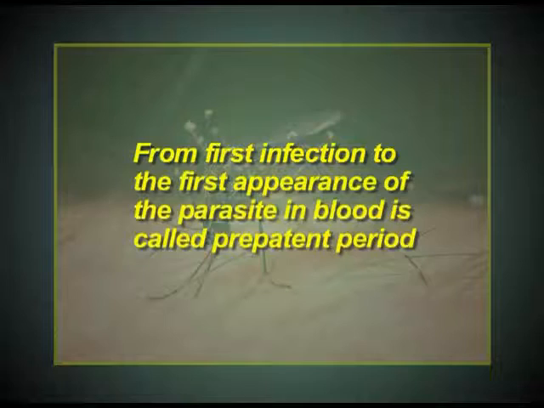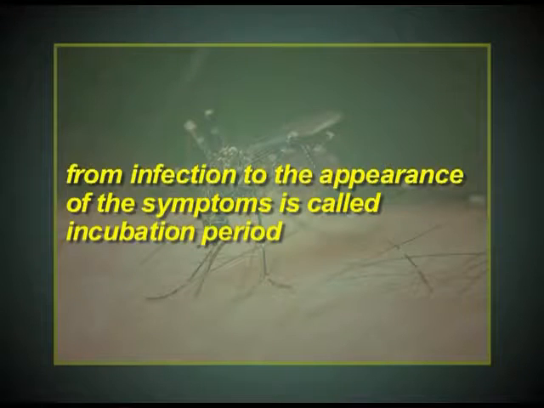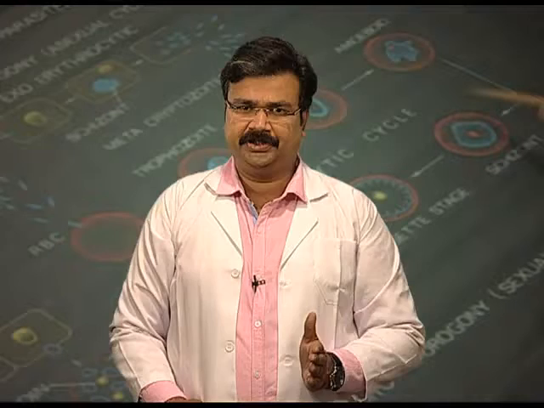Now, we need to understand two important concepts: one is the pre-patent period, another is the incubation period. What is the pre-patent period? From the first infection to the first appearance of the parasite in blood, this entire period is the pre-patent period, while from the infection to the first appearance of the symptoms is the incubation period.